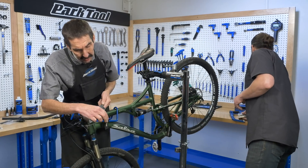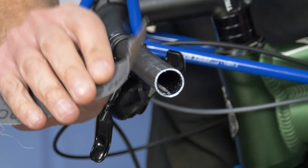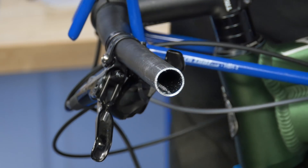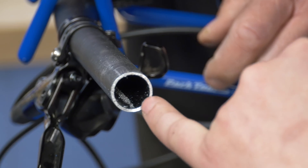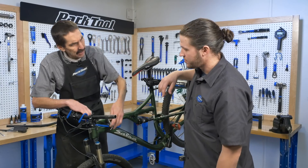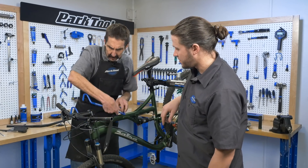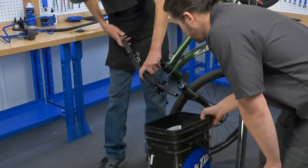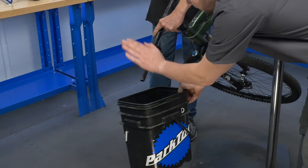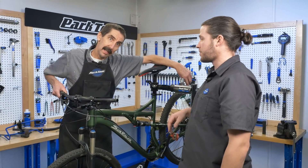Might have a sharp edge here, so we can come across with a file, rotate that, or some emery cloth can do the same thing — just to take the edge off. We've got some chips left in here; that's part of that millimeter we accounted for. Out with the chips — let's use gravity to get rid of those. Off with the handlebar holder, rotate down. Or, wear some safety glasses and use an air compressor.